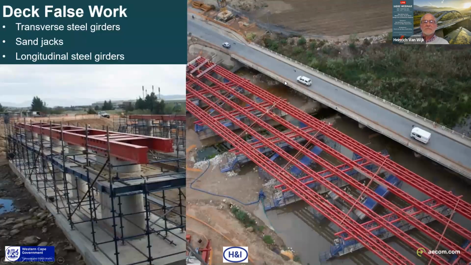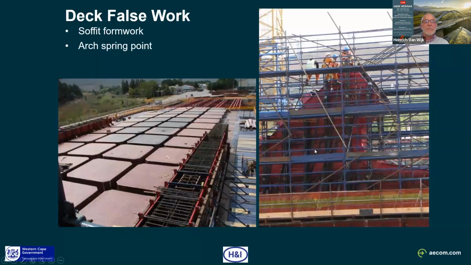This is the false work shortly after completion, heavy-duty girders. Although it is quite an extensive construction, the contractor arranged a buyback scheme for the specially manufactured girders, so they're still in use today on other projects of this nature. These girders were supported on sand jacks to allow removal after completion of the main structure.